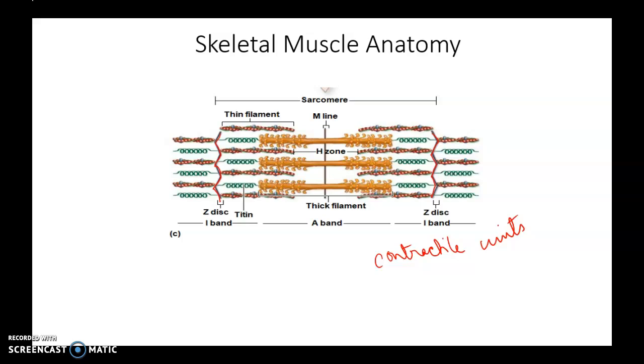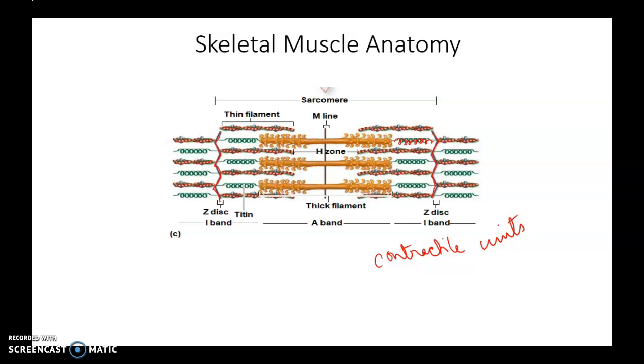If you look into a sarcomere, we do see the thick and thin filaments organized. Do you see that? They're organized in a definite pattern. And associated with the thick filament, do you see the green protein here? This is called titin. It helps the thick filaments to be anchored in place. That's the function of titin protein.